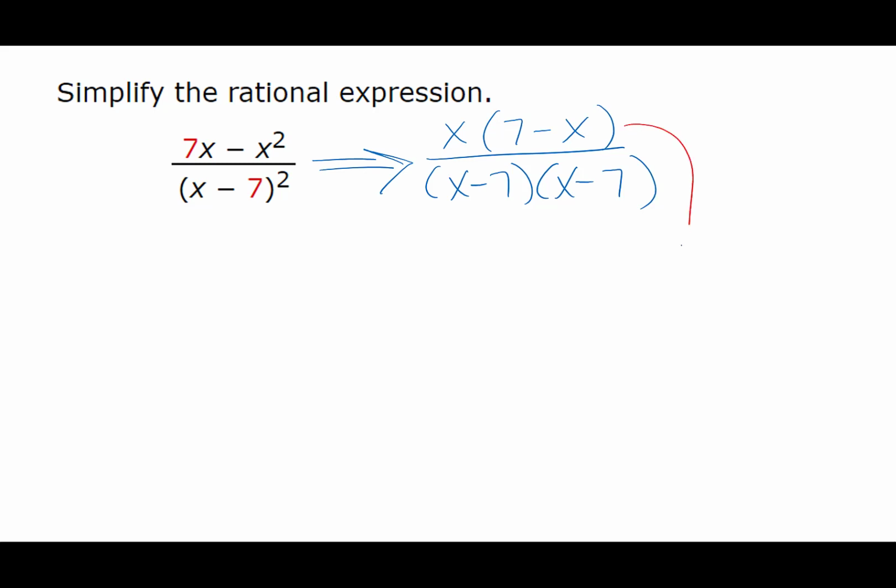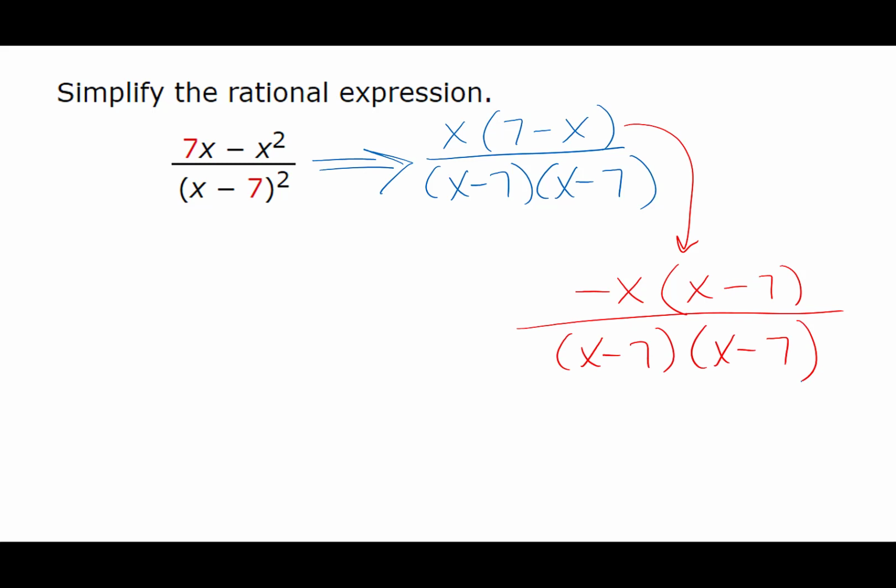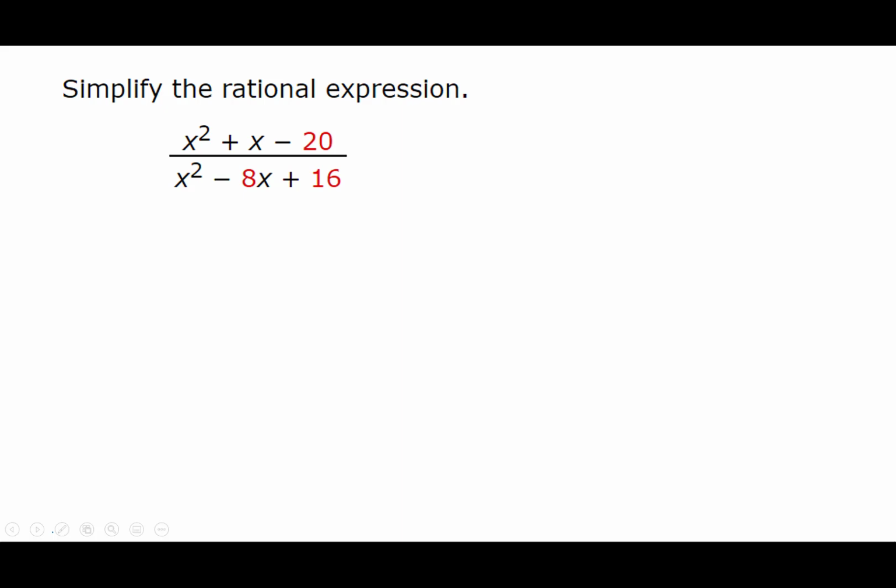So the better way to factor the numerator is to pull out a negative x. When you pull out a negative x, that would create a positive x and a negative 7, and I'm going to switch the order from the original problem to get x minus 7. Now when I have the denominator, it's easier to see which terms I can cross out. Now we can cross out the common term of x minus 7 to get a final answer of negative x over x minus 7.